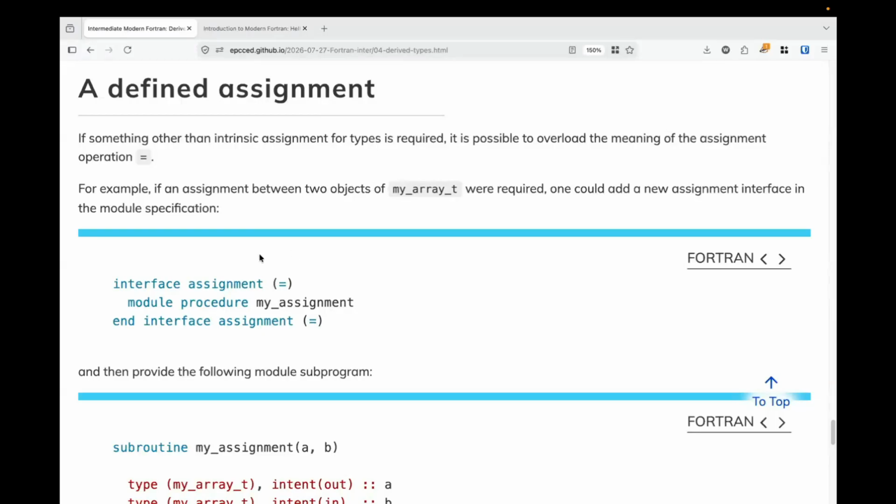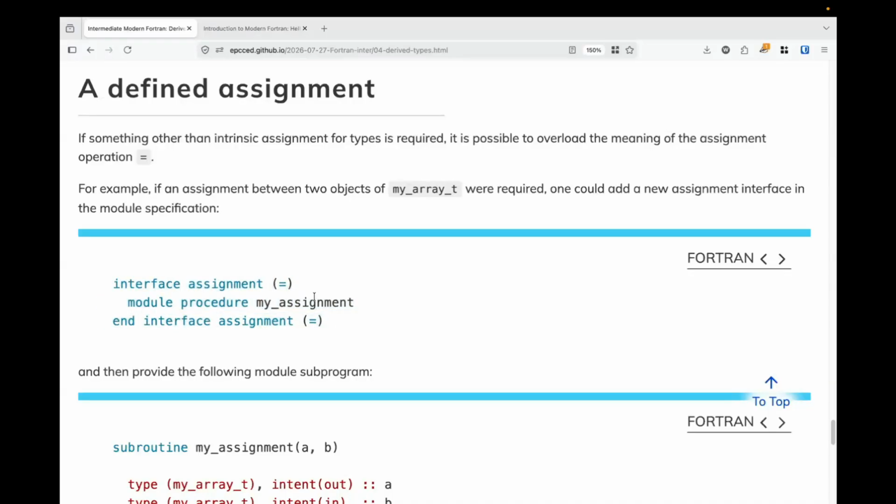What we can do is go back to interface again. Interface has so many uses now. It's a very, very helpful bit of code. We can write a new way to do equals, basically. So interface assignment equals, and this is a fairly boilerplate bit of code.